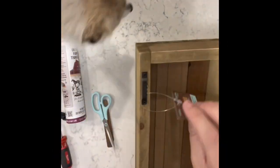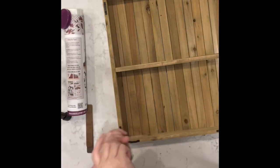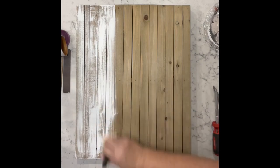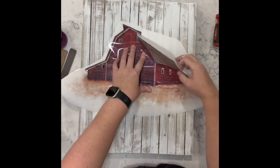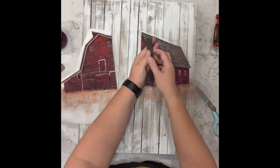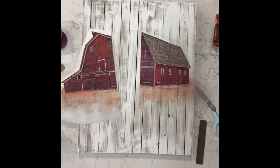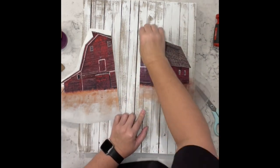As far as farmhouse decor goes, this is my favorite hands down. I have this palette sign from Hobby Lobby — that's Nico, he was my assistant — and I am taking white chalk paint and doing a very heavy dry brushing over this whole entire sign. Once I'm done with that, I have this beautiful transfer — you guys, look at it, it's gorgeous — and I am going to add this barn to this beautiful sign.